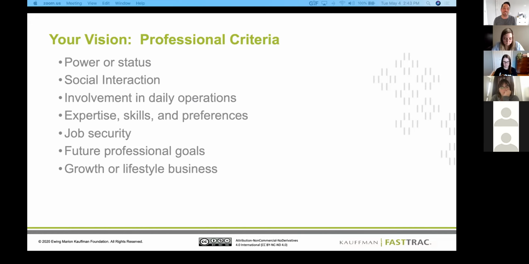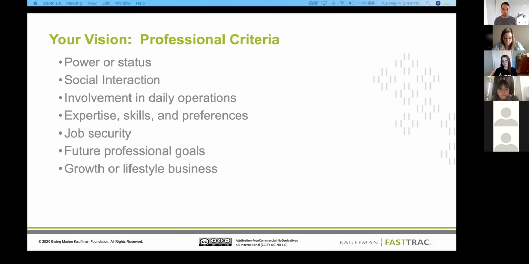It could be social interaction, right? That's why we're here. Your personal preferences for working alone or with others are definitely an important consideration as you develop and grow your business. Will you have frequent contact with colleagues and peers, or will most of your interactions be among people with whom you share little in common? A lot of people don't realize how lonely entrepreneurship can really be. So really think about this and figure out if that's important to you and plan accordingly around it. If you're going to be alone all the time in the business, make sure you're planning for outside social excursions to help you feel a little less alone. I have quite a few friends who are solo entrepreneurs that work out of their home, and that becomes kind of a black hole.